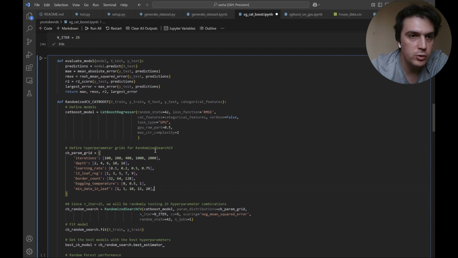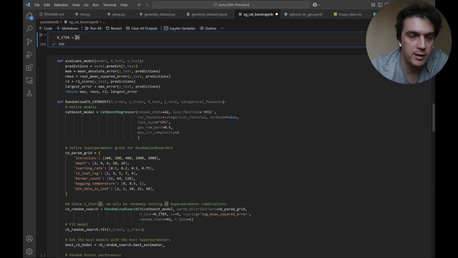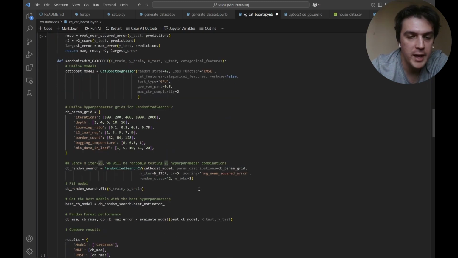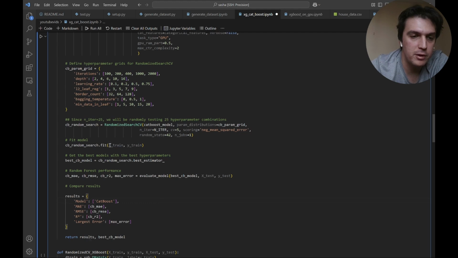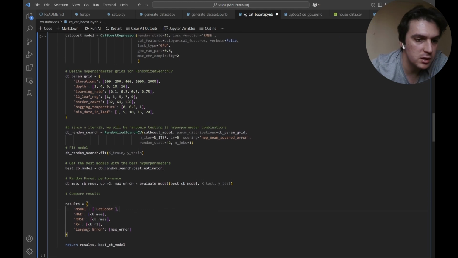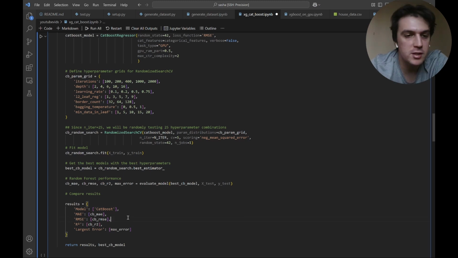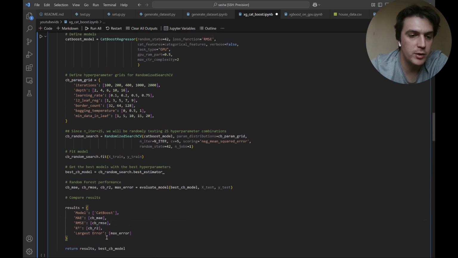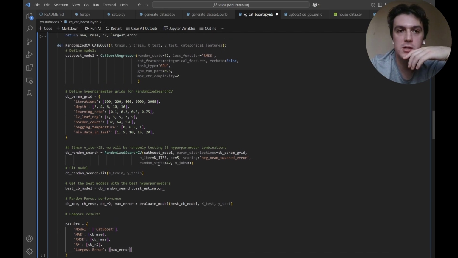You can have this equal to whatever you want. Like you can have this be 4,000. There's probably around 10,000 different combinations of all these different values that I have here, but we're only going to do 25. And you give it some type of performance metric, which is going to be root mean squared error, which is pretty standard for regression tasks. And basically, it's going to return which model had the best RMSE, what parameters created that, and then it's going to return the model itself so you can use it.